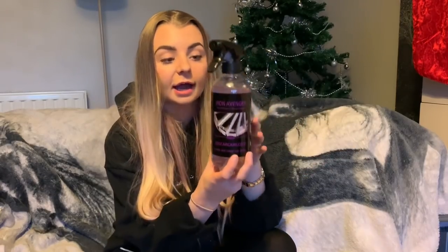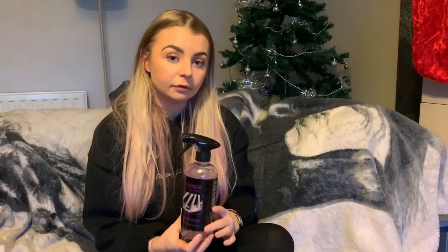Everyone uses Purple Rain for their iron remover and wheel cleaner, but the ADS Car Care iron remover is probably the best one I've ever used. You don't need to spray a lot on your wheel at all — all the dirt just runs off. I did review another one a couple of months ago and that was good, but this one is actually amazing.